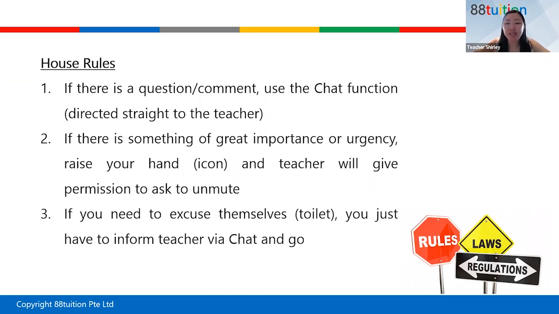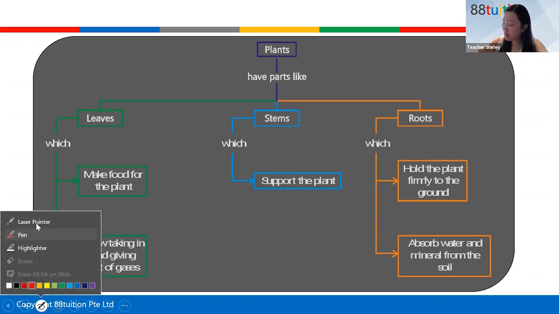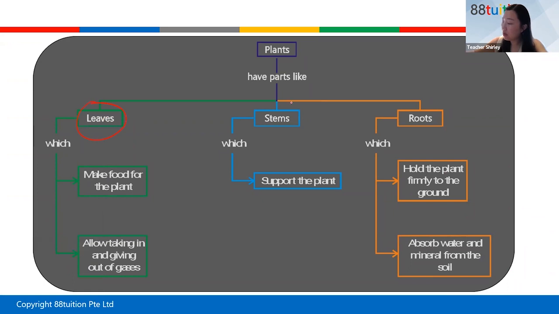Okay, so if that's all, we are going to start with a recap. The plant parts and their functions. Generally, if you look at the syllabus, you are required to know these three parts for P4 level. And what are the three parts? The three parts will be your leaves, stems, and roots. So the main function, in fact, for each of them, there are two. We're going to discuss one more for the stem, which is the missing one.